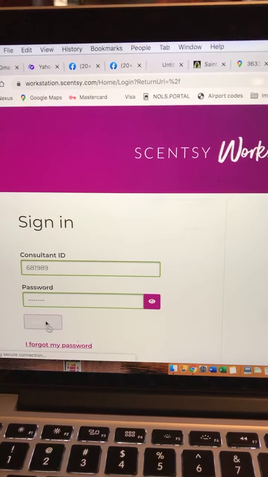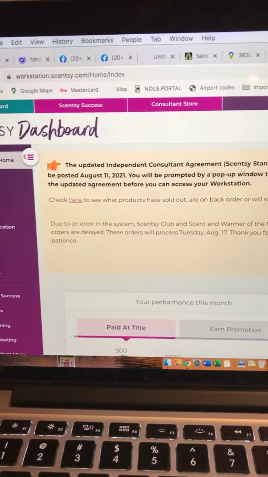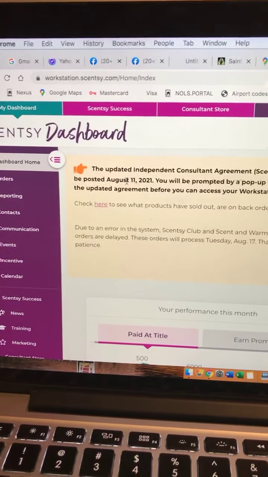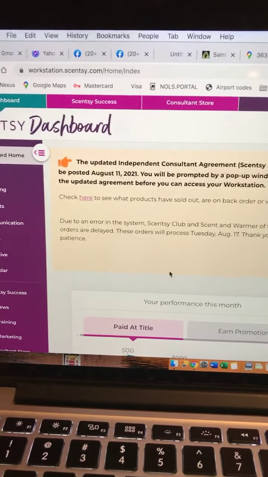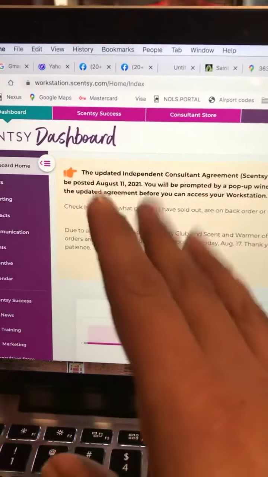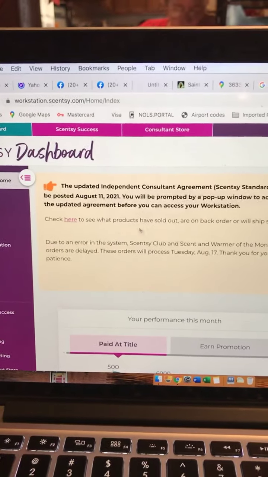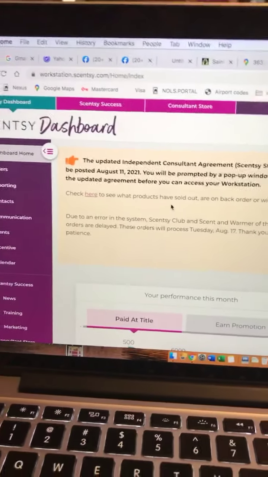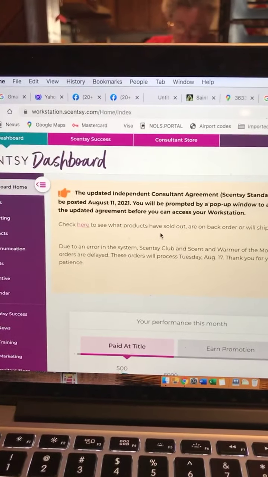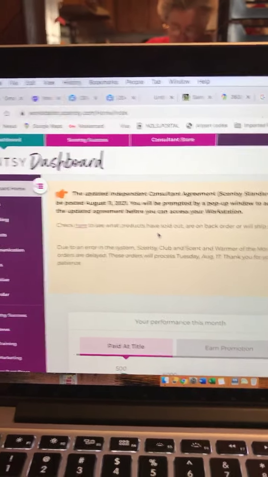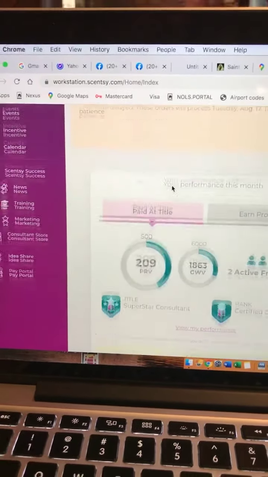So you go to your workstation, you sign in, and it's going to be real quick and easy. It'll actually pop up with a tutorial for you up here, which is really nice. If this is brand new to you, click on the tutorial, and it'll give you a nice little walkthrough. I highly suggest that for all newcomers. Of course, I already went through it, so I don't have that. It will also have a checklist for you that you can go through, and it kind of helps you figure everything out. So notifications will be right up here.